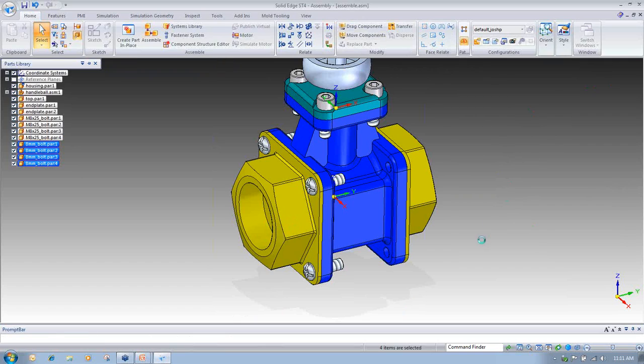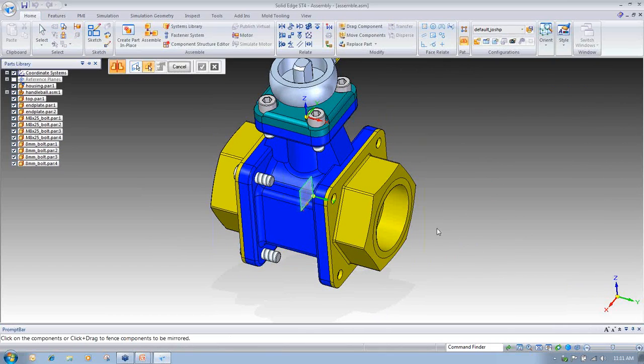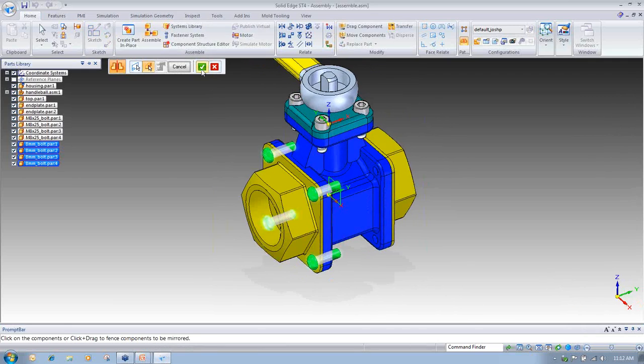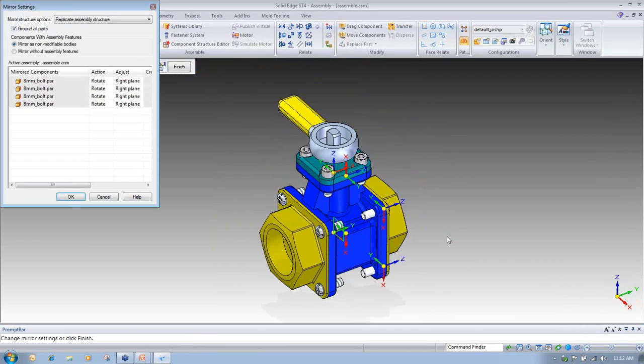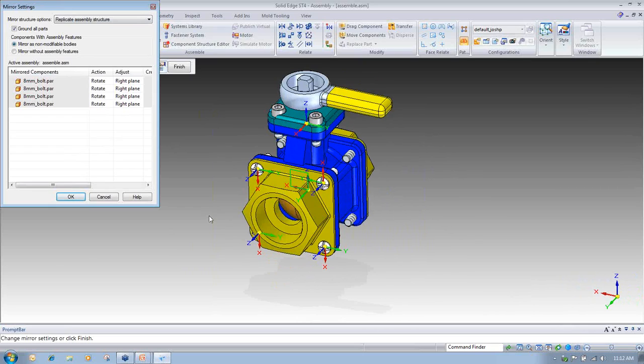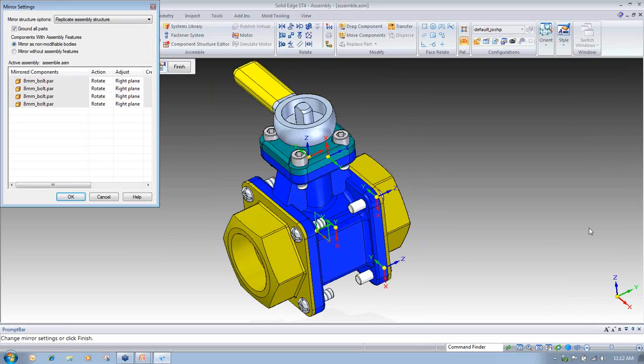Now I'm over here to my mirror, and by coming in and selecting that center plane, I can go ahead and complete that mirror, and you can see that it automatically popped up the mirror settings dialog box. So I've produced my mirror option across that center plane, again utilizing the base coordinate system that's already there and available to you.